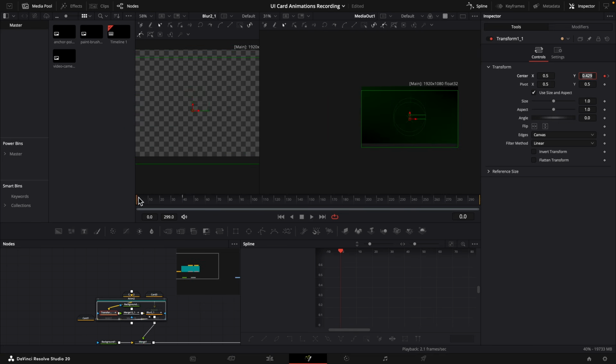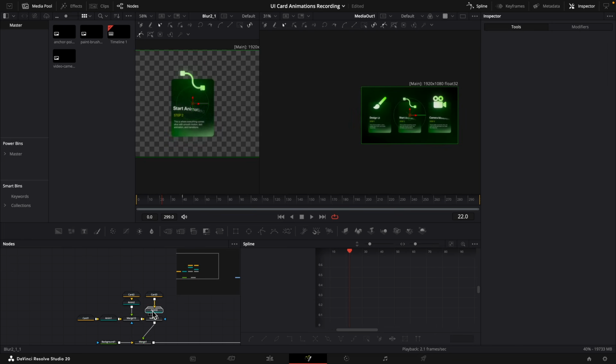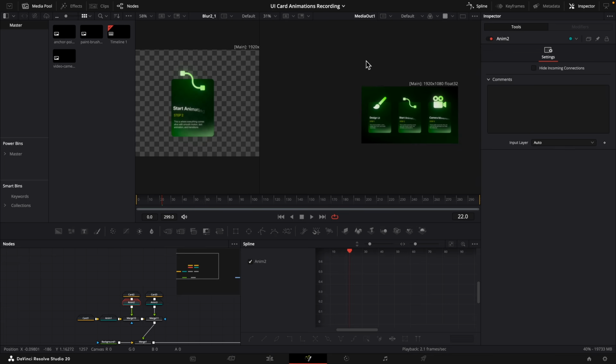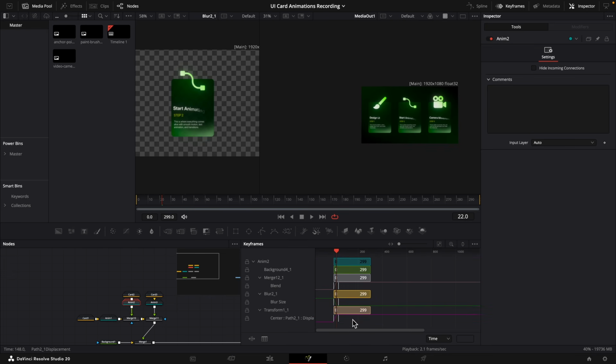As you can see now, each of them slides up at the same time, and that's not actually what we're intending. So what we can do now is just delay them. So we can open the keyframes tab here. So the first one we will want to slide up at frame 0, so that's good, that's what it does. Second one, we can just open all of these on the drop down, and then we can just mark them. So just hold control when marking them, and then you can mark all at the same time. And this one we can just delay to whatever frame we want. I'll just go to frame 100, let's say, and then just make this start animating on frame 100.